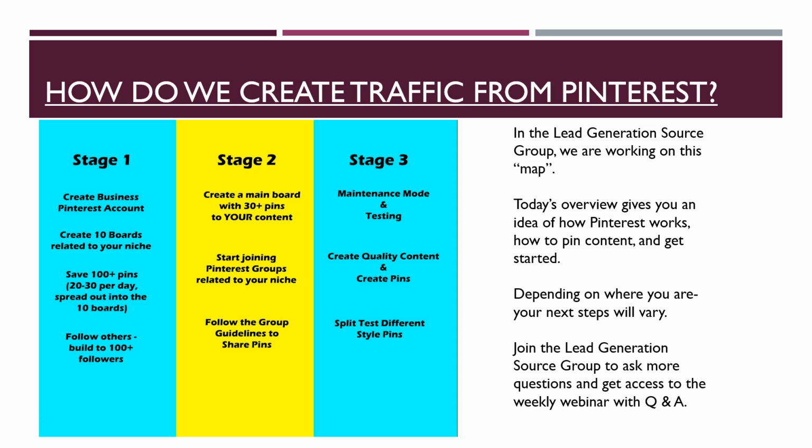Right, now that you're getting the traffic, let's go to stage 3 and talk about maintenance mode and testing. Maintenance mode and testing is basically creating more content, creating additional pins to the same content, testing those additional pins in other groups, and then split testing the different styles of pins.